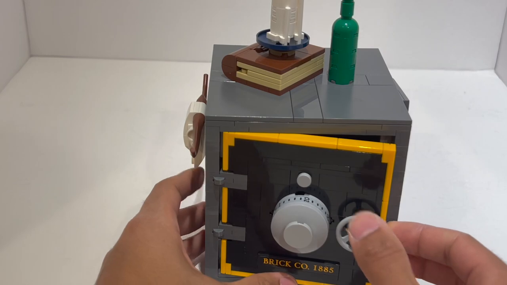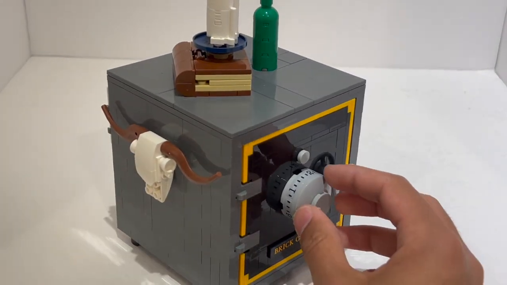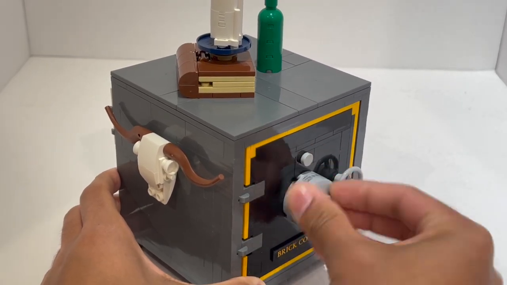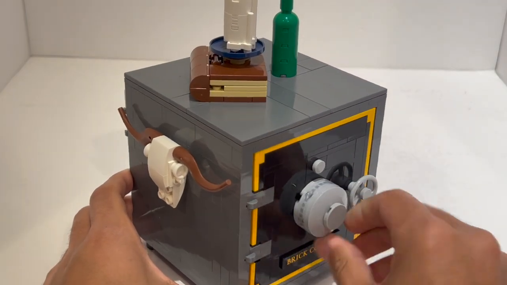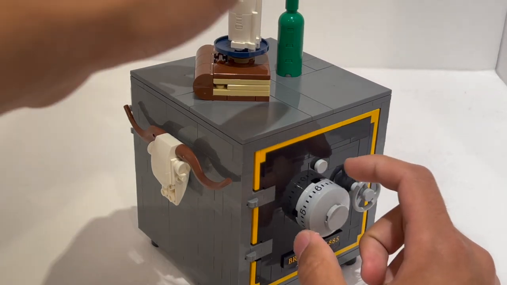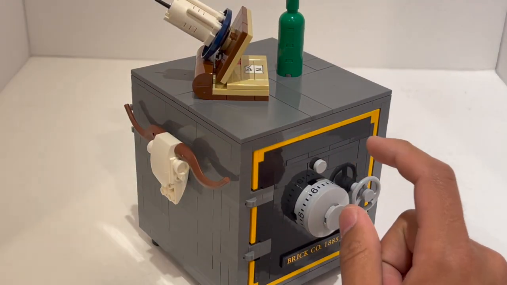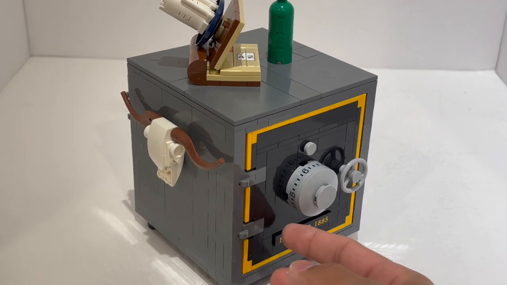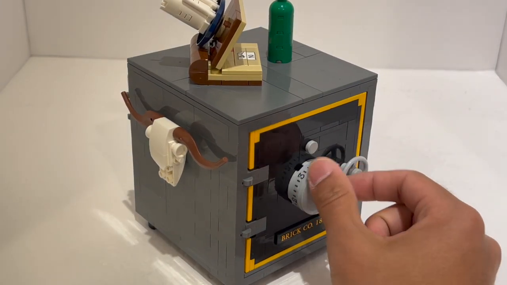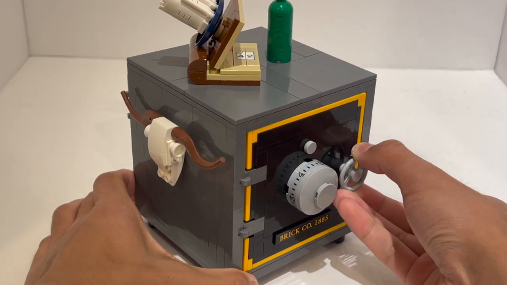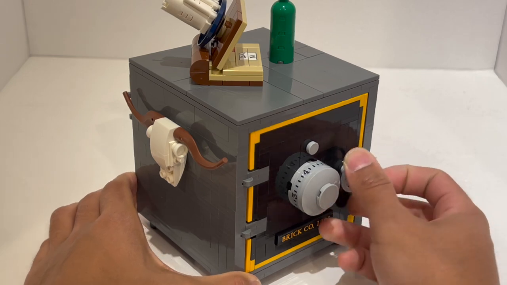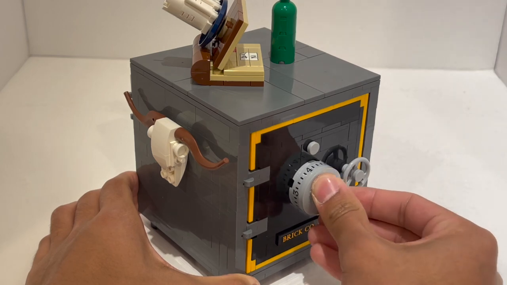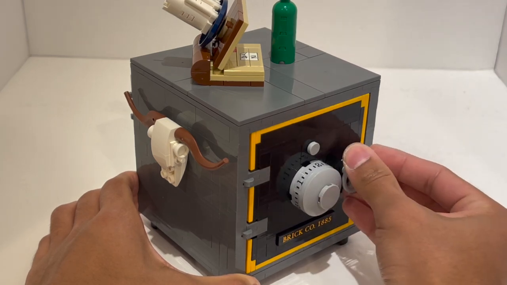So how does it work? Well essentially as you can see here you have the different numbers on the front. Let's turn this all the way this way, turn it every which way, just kind of get this out of sync. So yeah now it's fully locked. Each of the numbers aligns with the dot here. Now specifically the code that's been physically built in is 42, however it's very simple to change the code depending on how you actually lay out the interior and we'll be going through that later on. First of all notice that you cannot twist this knob, it is fully locked as you can see right here. What you want to do is turn it all the way to the side and first you're going to set it at four and then you're going to twist it all the way to two and then it opens up.